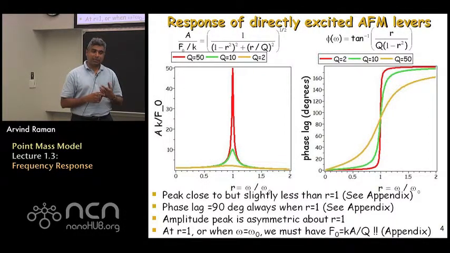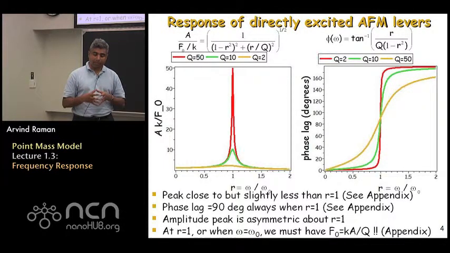So what this is suggesting to us is that this ratio, the amplitude times K, which is the effective stiffness, divided by F naught, is, when you're exactly at resonance, omega equal to omega naught, pretty much equal to Q. And you can figure that out by simply looking at the expression on the top left and setting R equal to 1. You do in fact find that this ratio is not exactly equal to Q, but very close to Q, or approximately equal to Q, especially when Q is very large. And you can look at the appendix for a little more detail behind this.